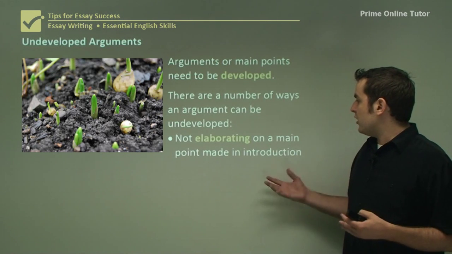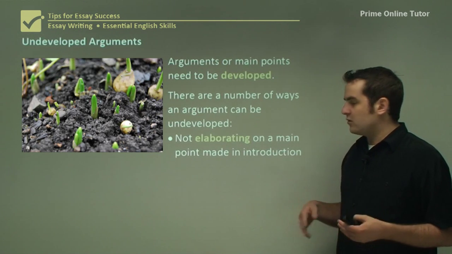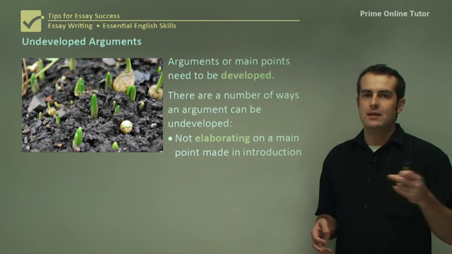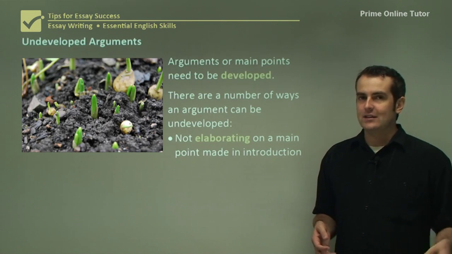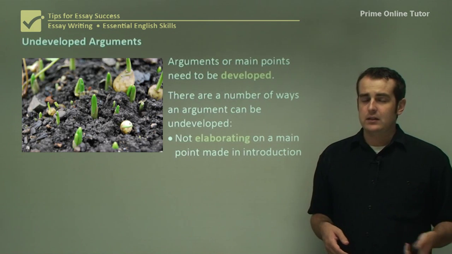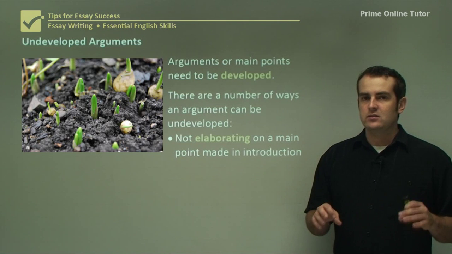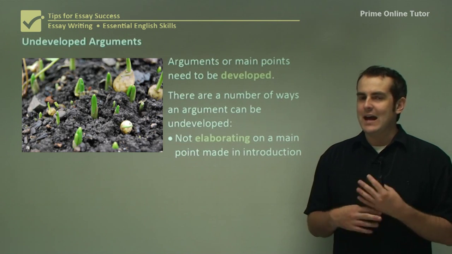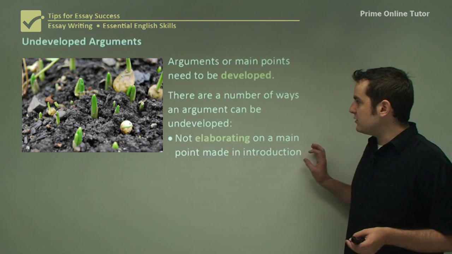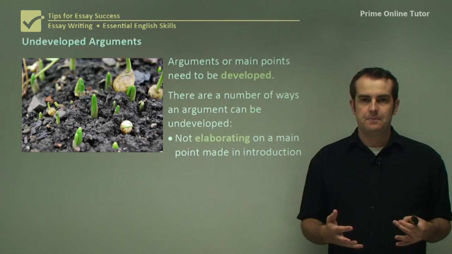So first of all is not elaborating on a main point in the introduction. If you say that this essay is going to be talking about this, you need to make sure your essay is talking about it. I've come across a number of essays when I'm marking them, which have all these ideas in the topic sentence, which they don't discuss at all in their response. So if you put something in your introduction, make sure you talk about it.